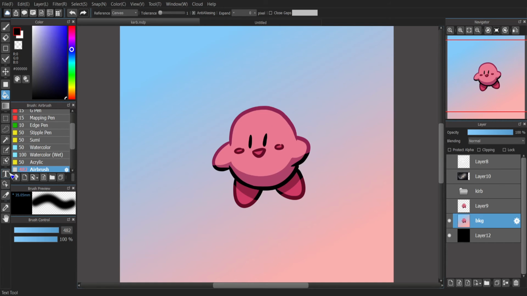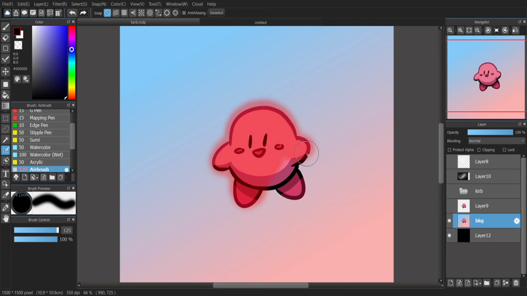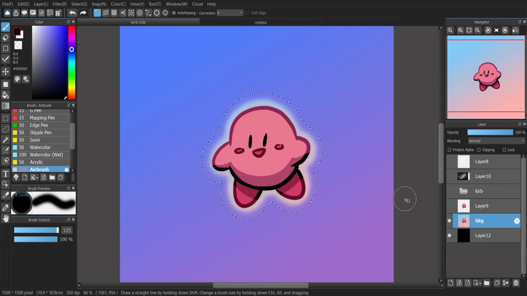The cool thing with the Select Pen is you can change which brush you use for it. So say I want that airbrushy look, so I'm going to change the Select Pen to the airbrush, and I can have this nice soft selection around Kirby. And if I choose the Select Pen, it retains that softness around it.